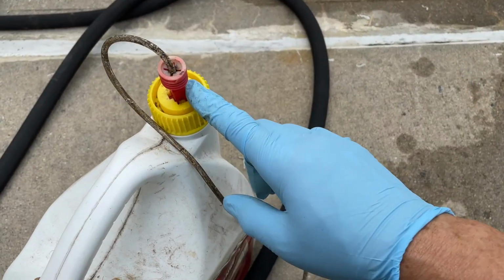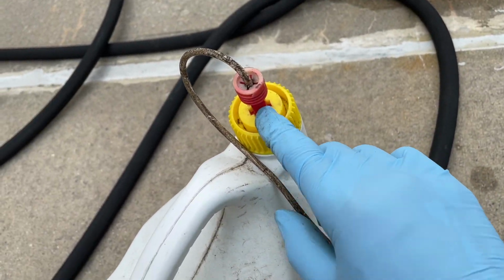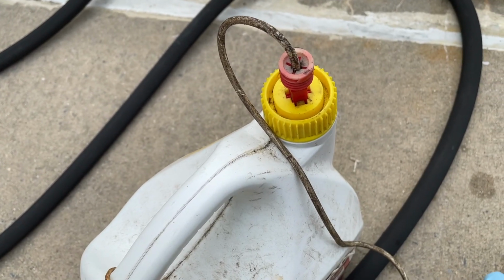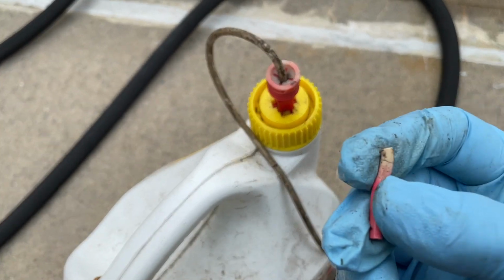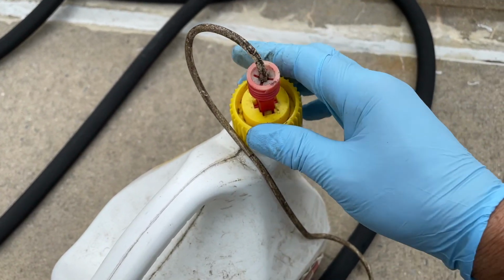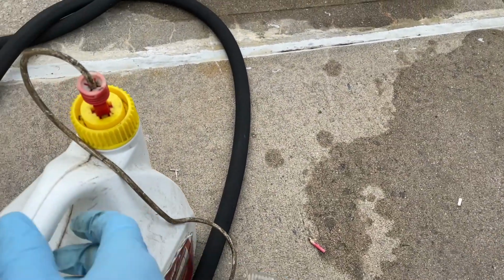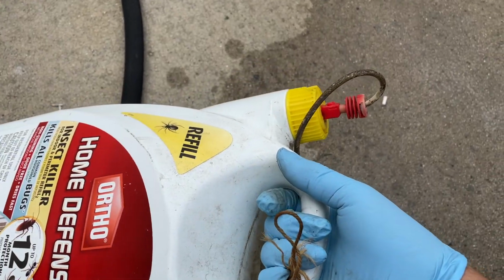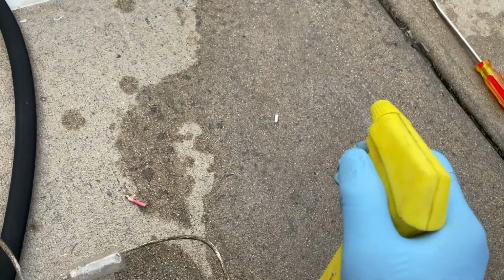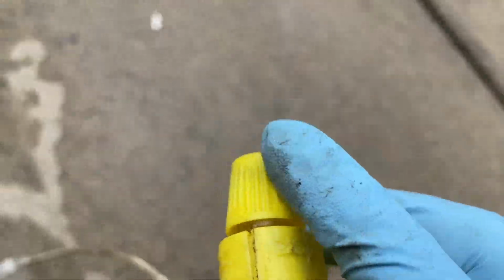So the third part of the pump that can have an air leakage is this part here where the tube goes in. So I pull this out, I cut out maybe an inch, and I push the tube back in and tighten it, and you can lay it on the side for a little bit, and so you can prime the pump, and the pump should be working like this now after you put this cap on here.